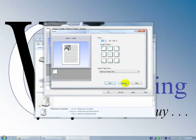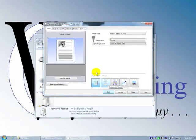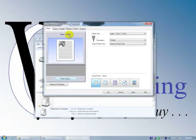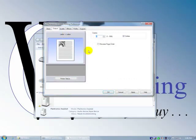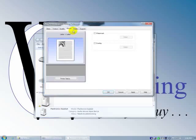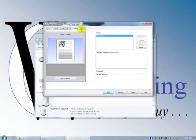You have these quick layout buttons on the bottom down here. Printer status should bring up the device monitor, which is nice. That's nice and quick as well. Basic paper settings. Output, basic output, because there really isn't much going on. Quality, not a lot going on here either. Effects, not much going on. You do have watermark and overlay. Still not much going on. Profiles.